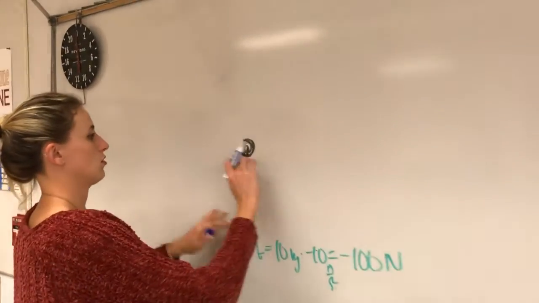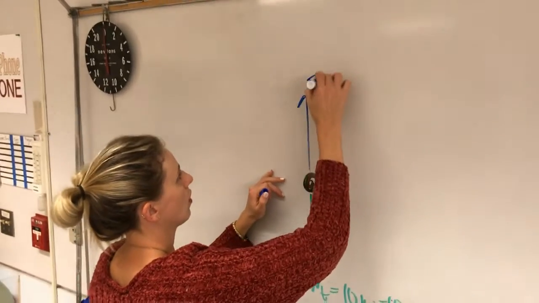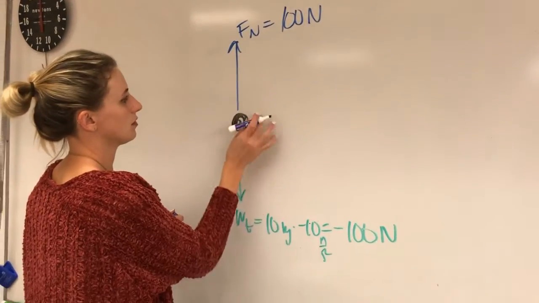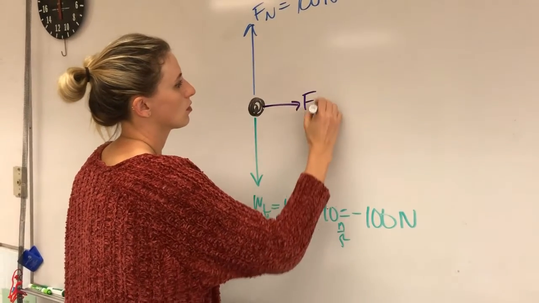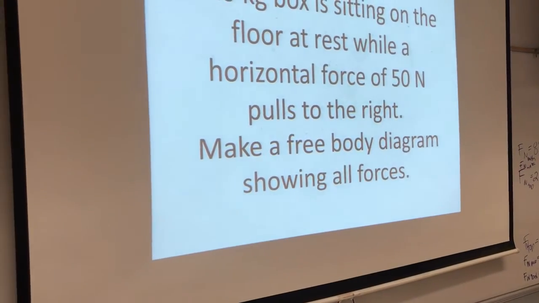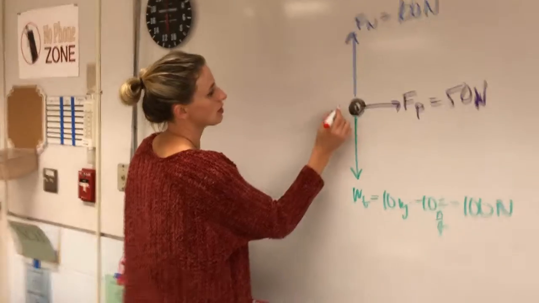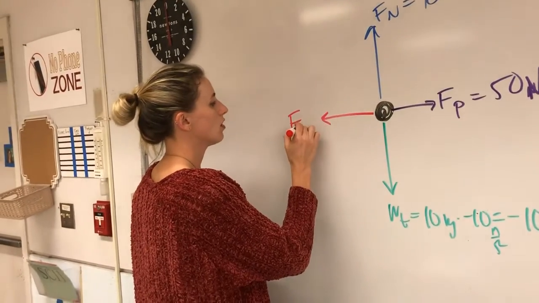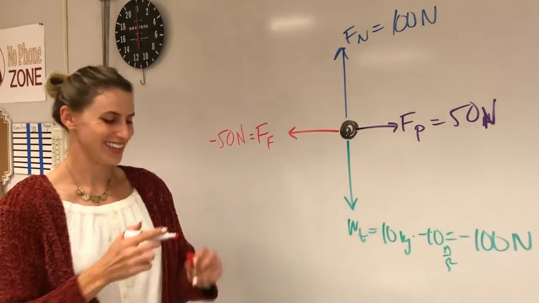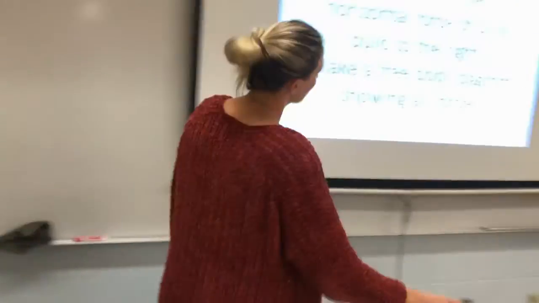Normal force. The opposite of that is just 100 newtons. And how much am I pulling it? 50 newtons. About half the size of the arrow. Have we got all the forces now? Not yet. These have to be equal to each other as well. Okay, here are all of our forces. What's next?